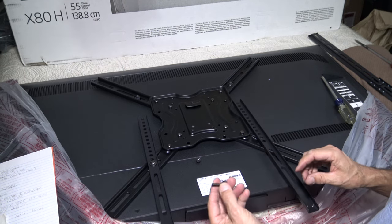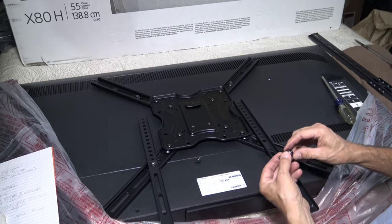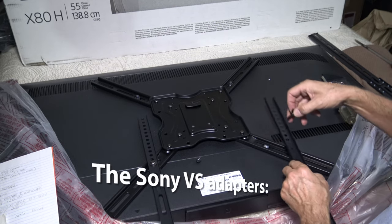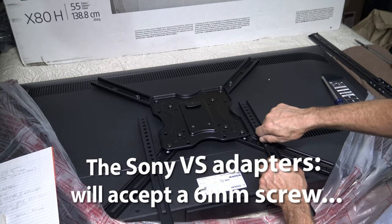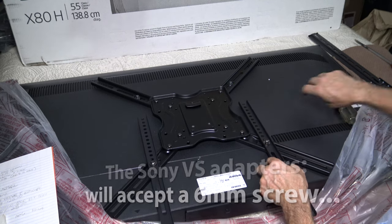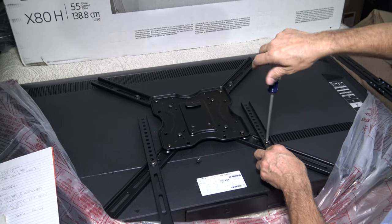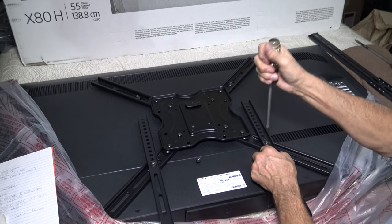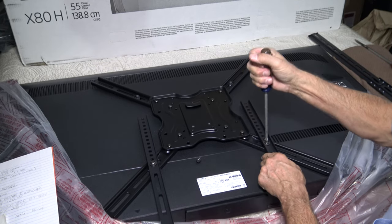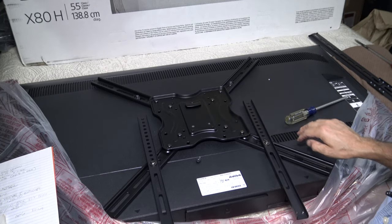So you will be using a longer screw to go from the top of the bracket into that Sony specialty bolt. And just screw that in. You don't have to have this lined up perfectly right now, because you still will be able to adjust it a little bit. But we need to get these two tightened, and I'll be right back.